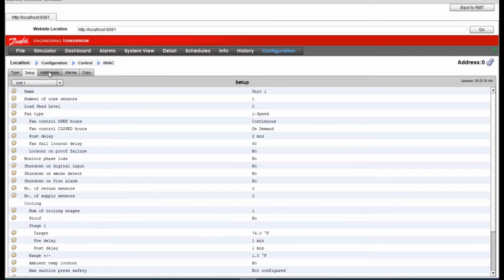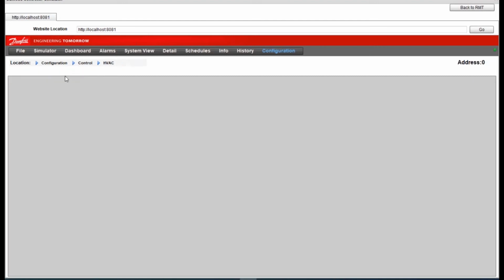And then we'll go on to Setup and Addresses, just as we did initially. And because this is a temp sensor we're looking to assign, we'll make sure we go to the Sensors tab. And we'll now go to Unit 2, which is where we want to reapply that same temp sensor, and where we would normally type in a physical address here under the zone temp address for unit number 2.